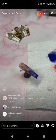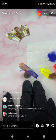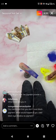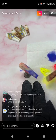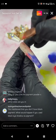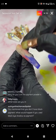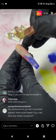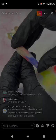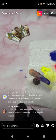Now I'm taking yellow, putting it down. I still need white into that yellow. Brush it on here. Yes, especially when I work with the whole nails, I like matte top coat. Yes, the scoops nails. Hi, baby sweet, hello. Oh my God, you should wake up from your nap.